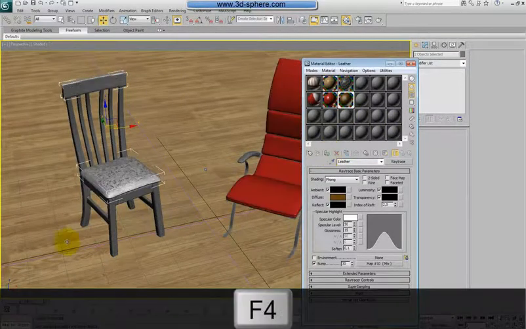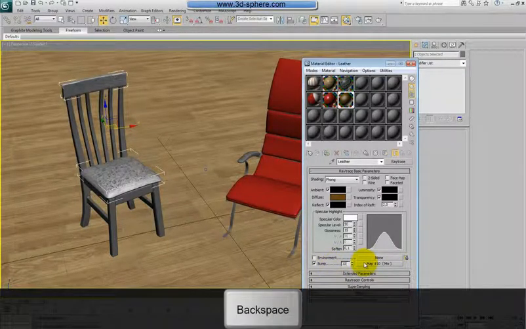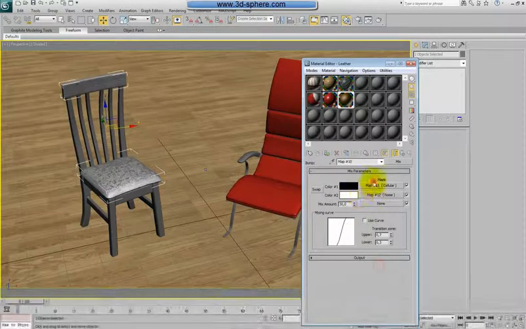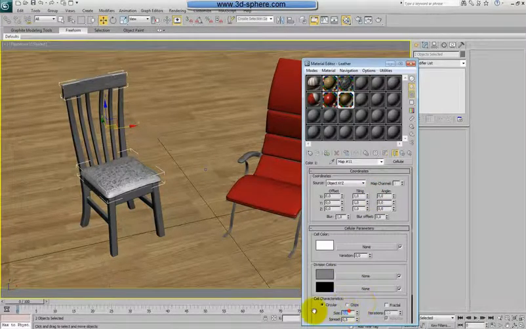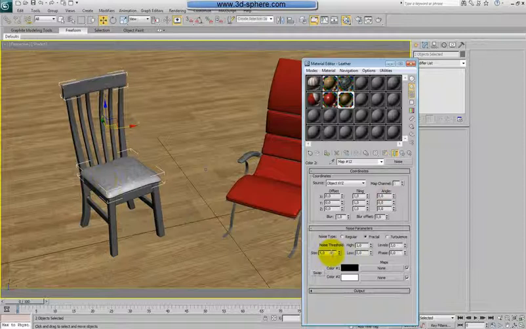Press M. Before, I'm sure that the settings which I had before are too big. Like the bump is too big. I think 15 would be enough. Maybe just 10. Also this map which produced the bump, it's too big. I don't know, maybe 0.35 will be okay here, because we're now talking in centimeters, so it was too high. Here, I don't know, 45. Here, this we can change, and we can play with the settings as we wish. As you can see now, it's much smaller. This is what we want to achieve.